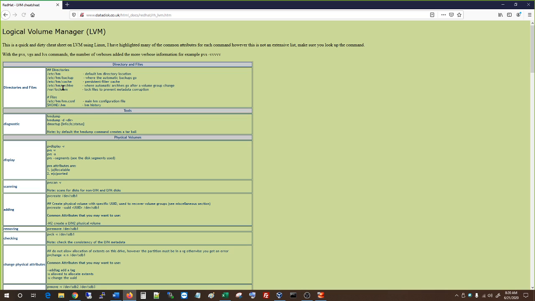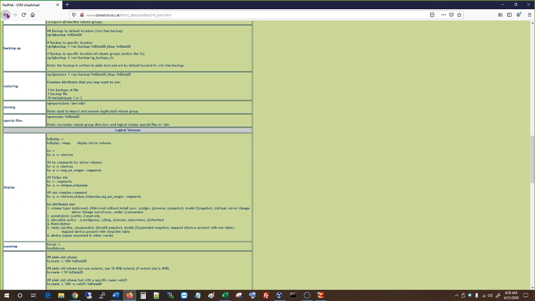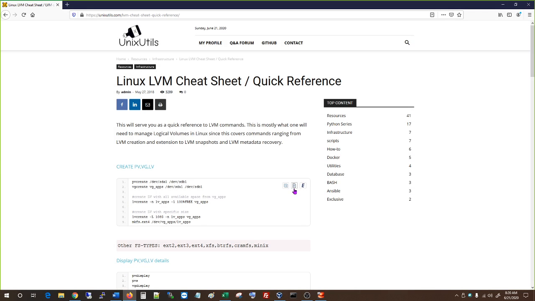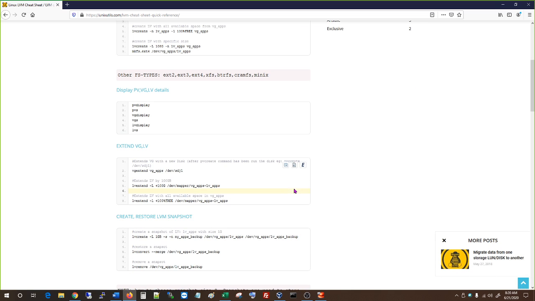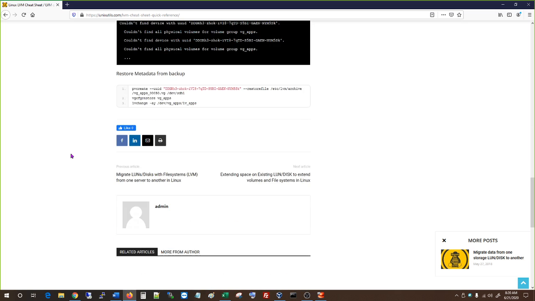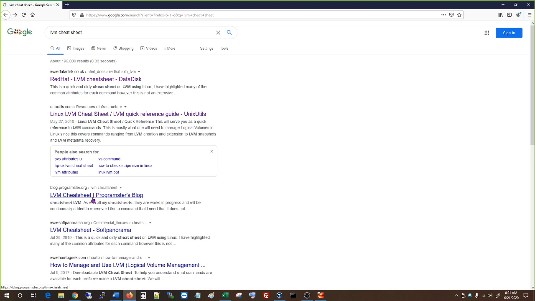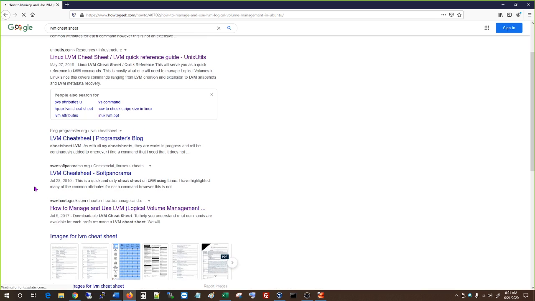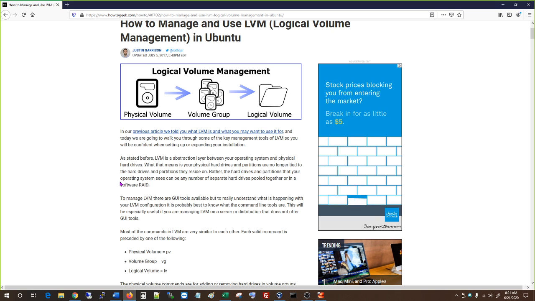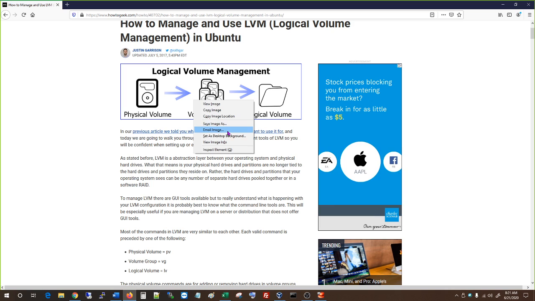LVM. How-To Geek. Physical volume, volume group, logical volume. Actually, this is a nice picture. Let me copy this.